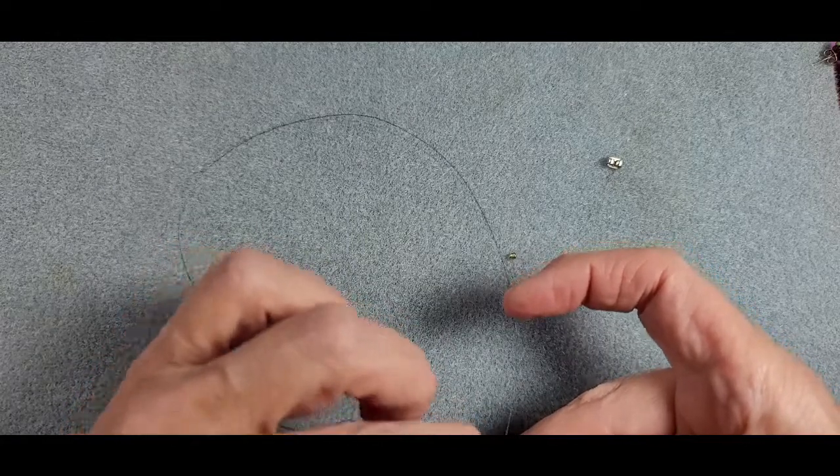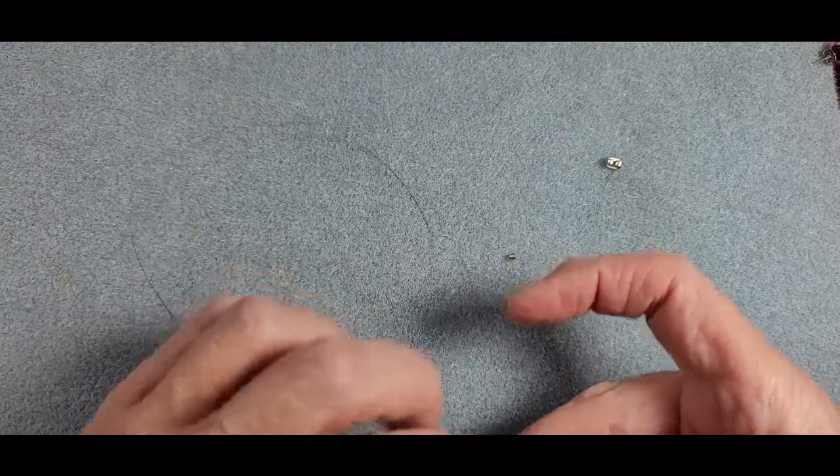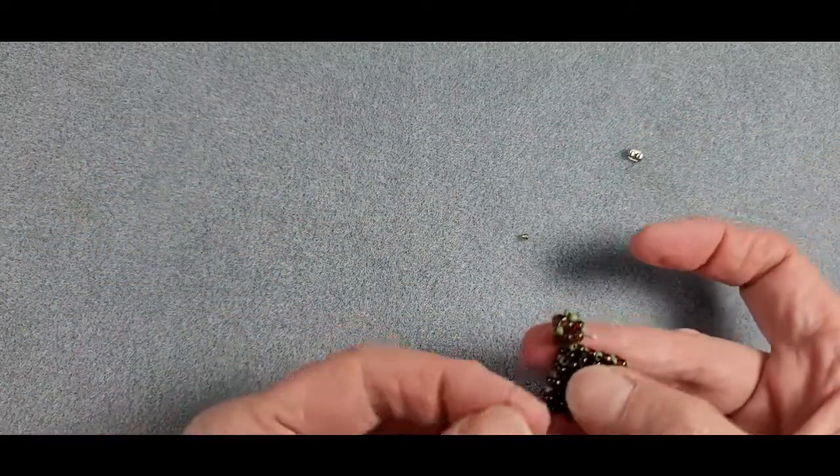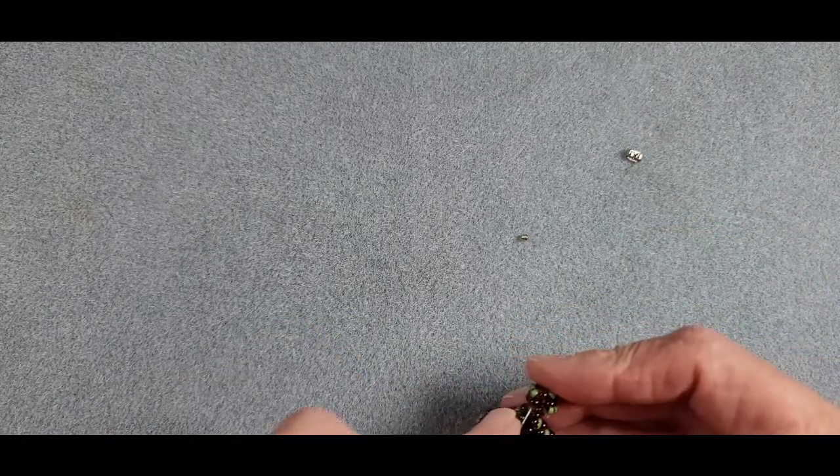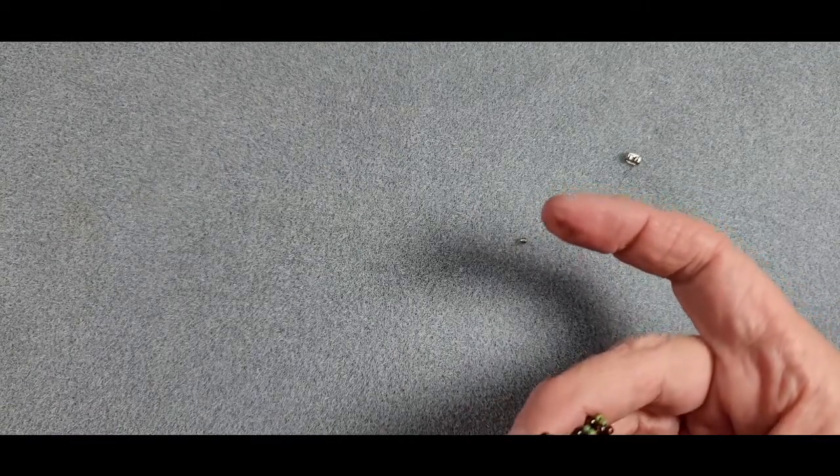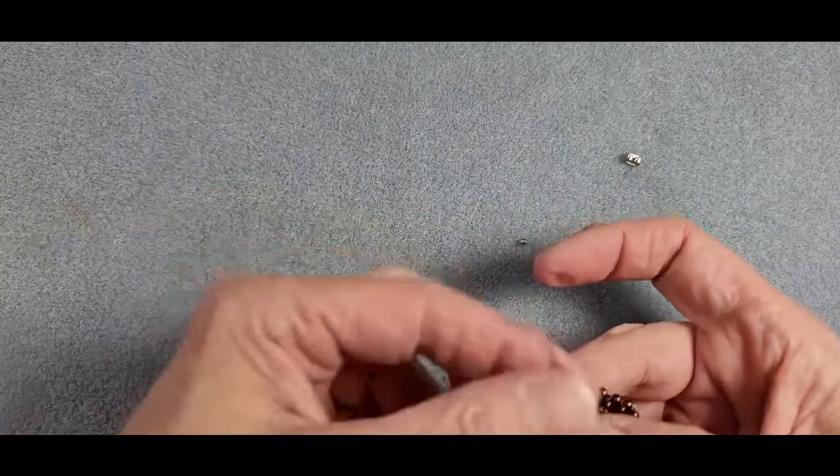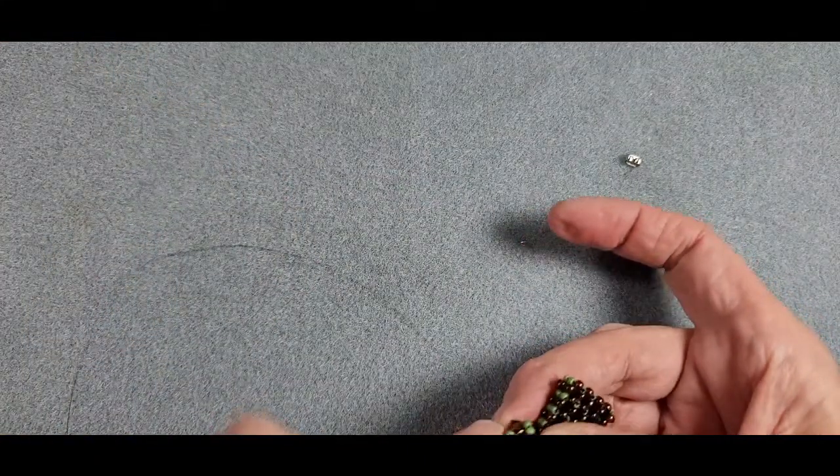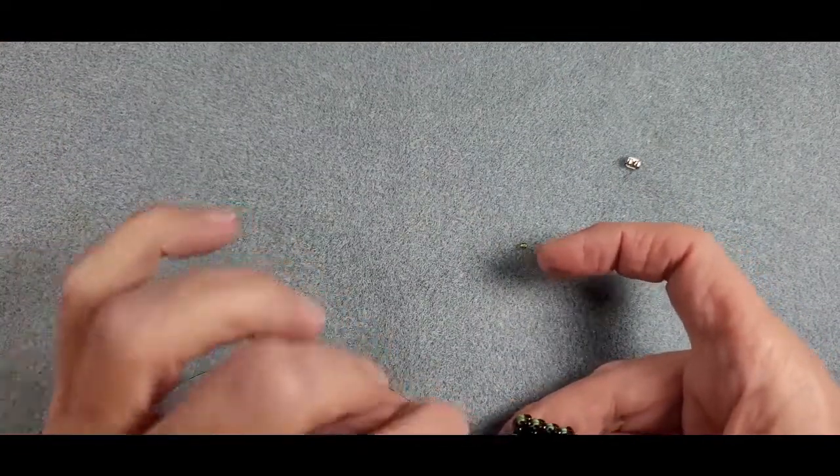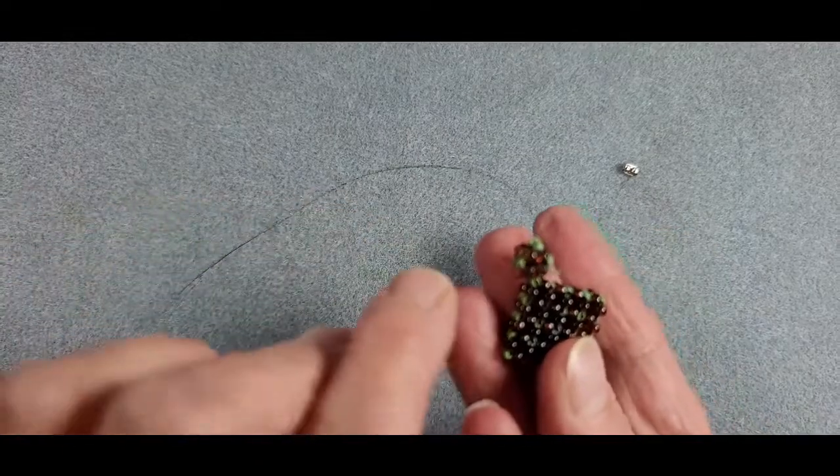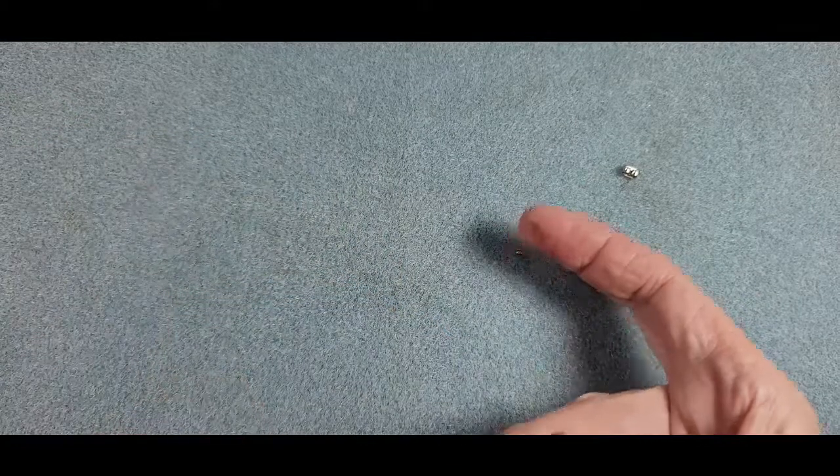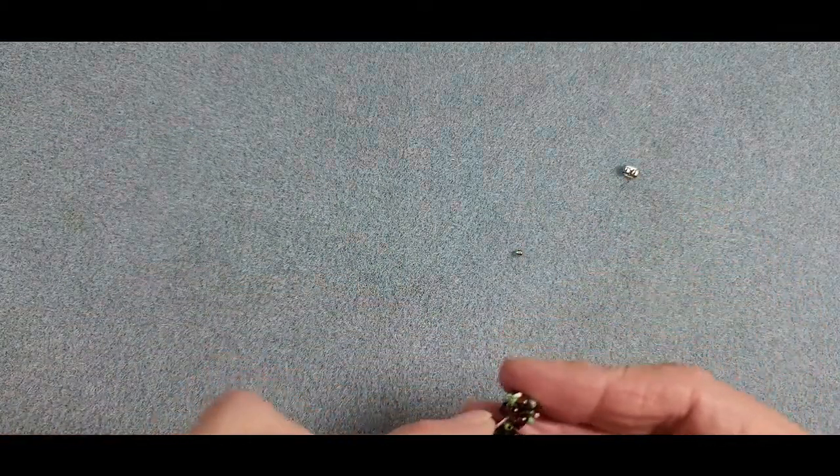I'm just going to go around and make sure that this is nice and secure. And that also keeps the post, the post component from moving around and wiggling on the ear. So we'll just take our time. Make sure you don't get your thread hung up on your earring post. And after you've gone around a couple of times and you feel like everything is nice and secure, we are going to go around until we reach this 8-0 here at the top of our little cube to add a little fire polish embellishment up there.